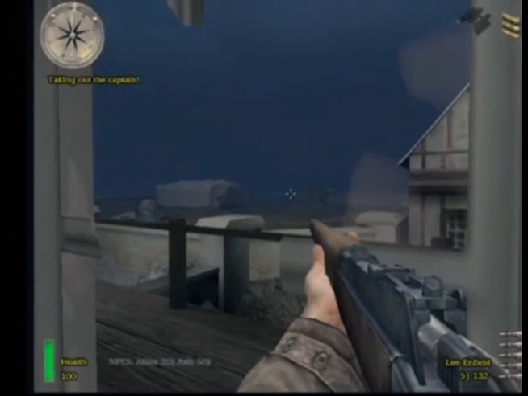Taking out the captain. I don't know what that means. My captain, or the one operating the big gun, or what? I'm assuming I took out the officer directing the artillery fire because they stopped shooting their big gun and started shooting their little ones.